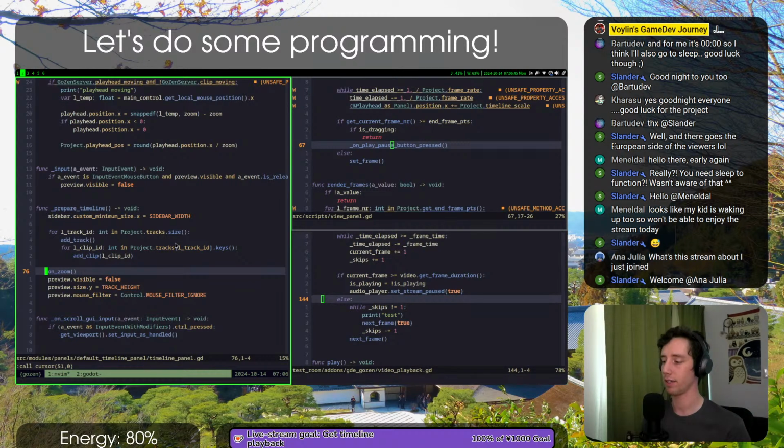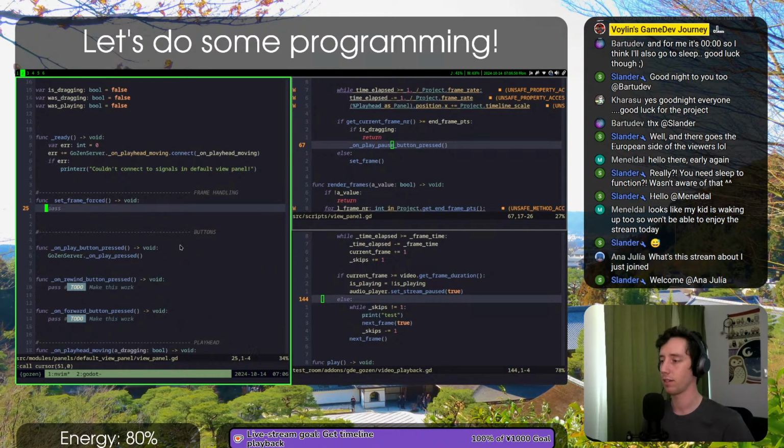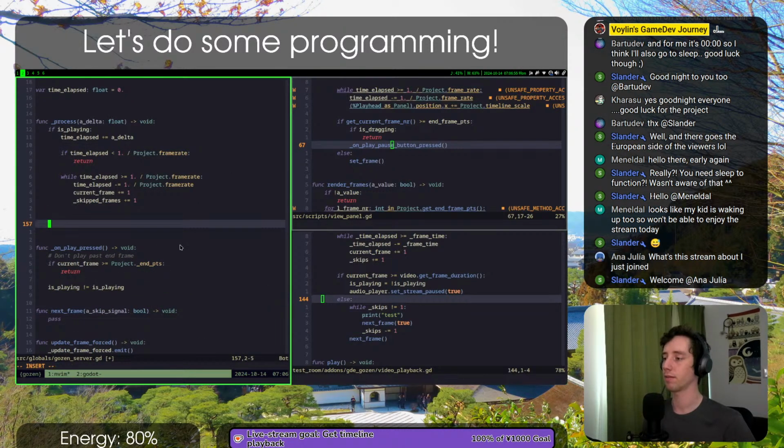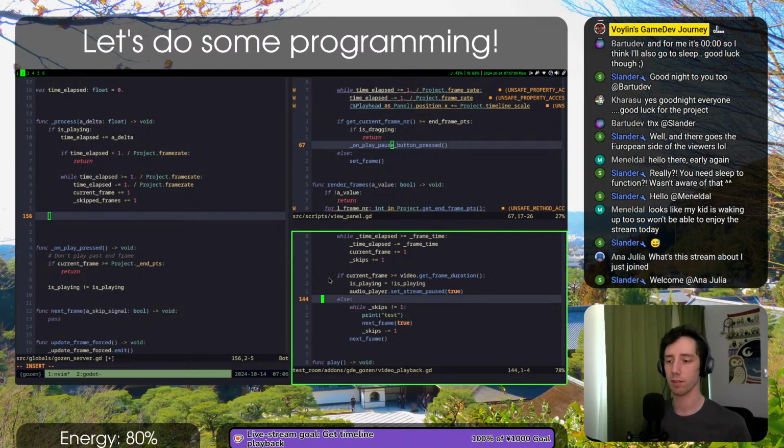But where was I? I'm in the timeline panel now. Okay, so first in here again. I think I should just implement most of the things inside of here.